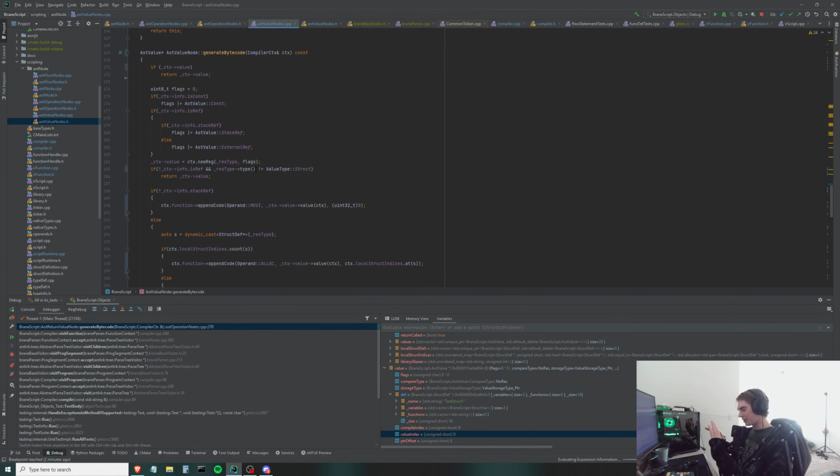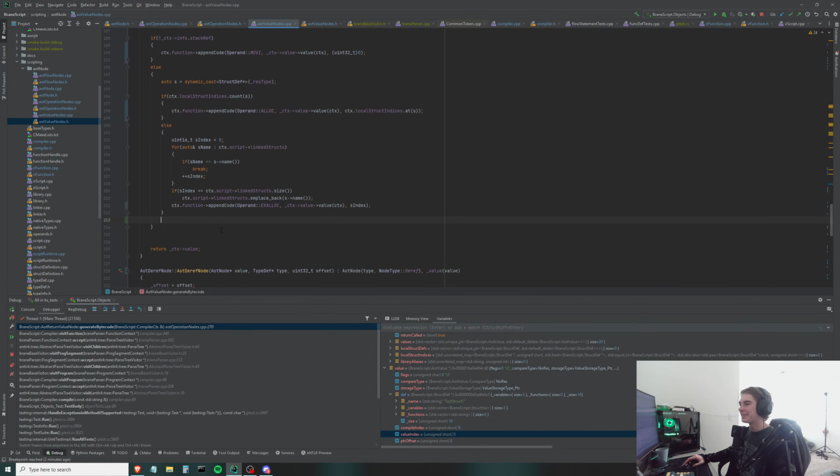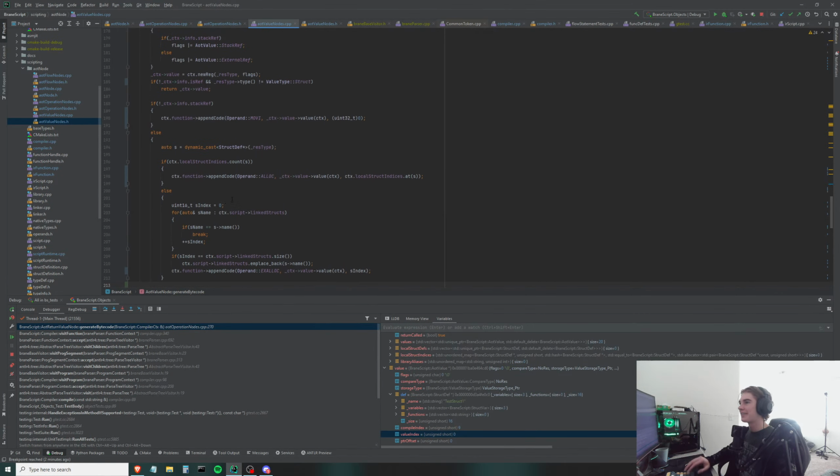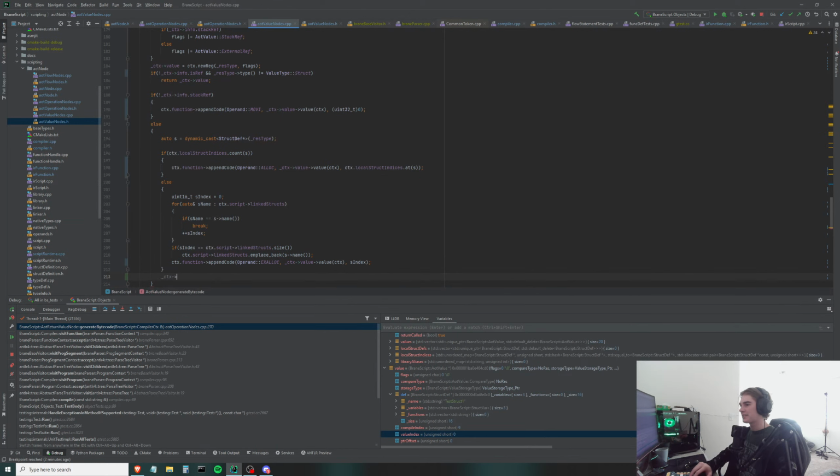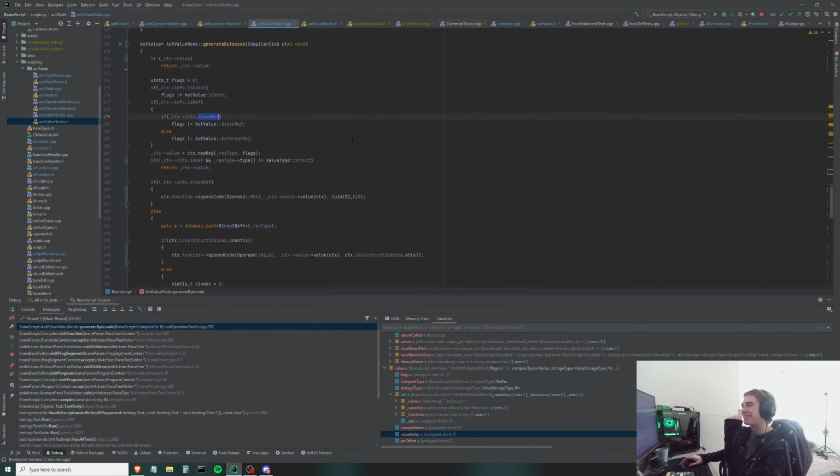is where all of the refactors have been leading up to. It's the ability to say context, value, and then flags or AOT value stack reference. Oh wait, no, I already do. I already do that. Here.